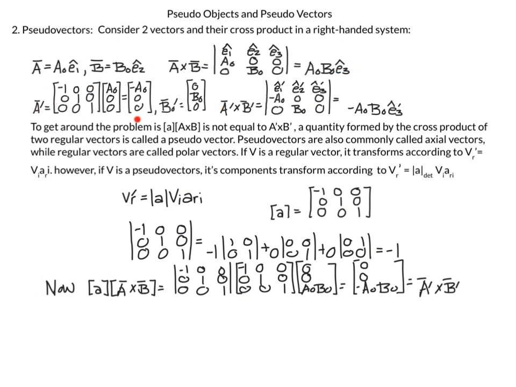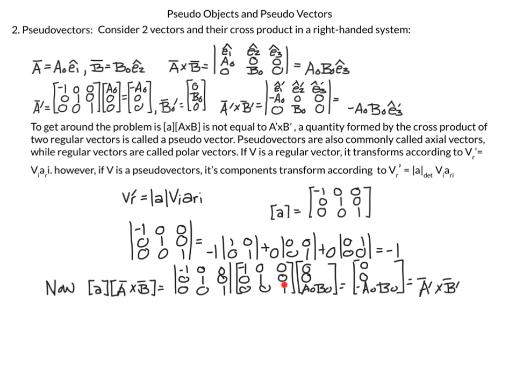Here I have in my left or primed system, my cross product. And our matrix was over here: -1, 0, 0, 0, 1, 0, 0, 0, 1. So now if I take the determinant of my matrix, I see that's equal to -1. So when I do my matrix A with my A cross B, I'm going to have my determinant first, because now my A cross B, we said, was a pseudovector, so we need to introduce the determinant.